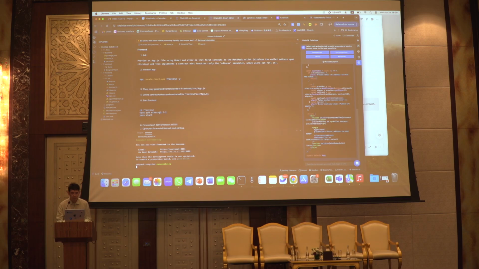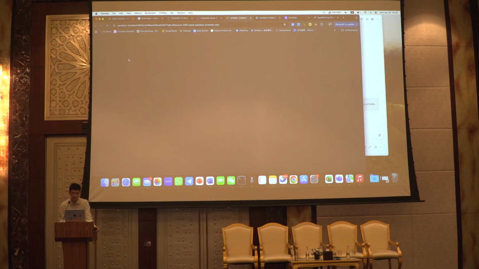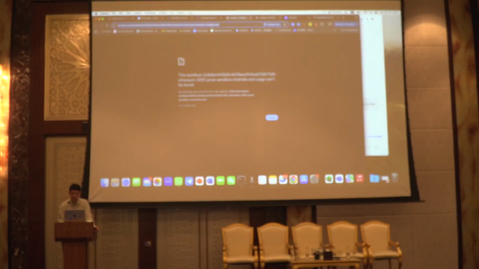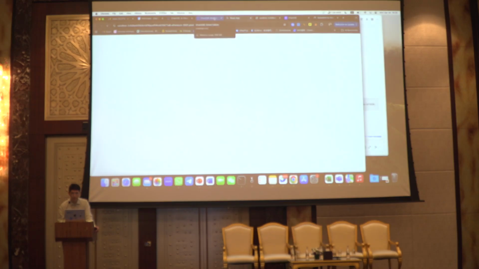Okay, now it's compiled successfully, and this server is already open. It's already up. Let's add the port 3001, and let's play with this. 3001. Let's go. Refresh a little bit. Okay, now it's up.